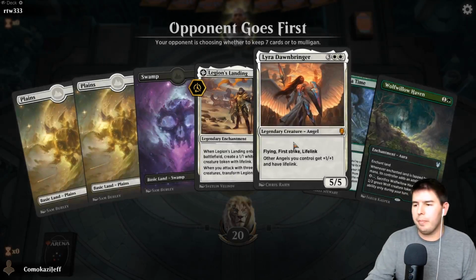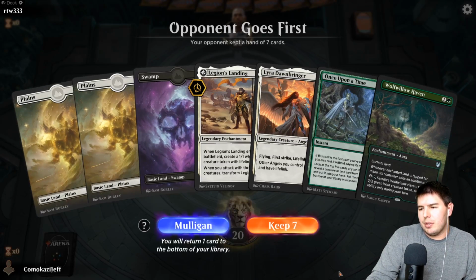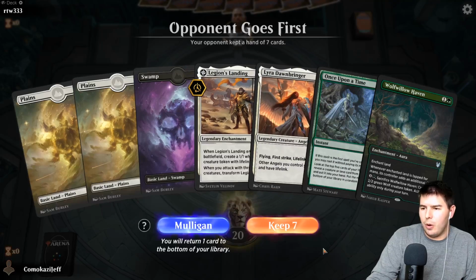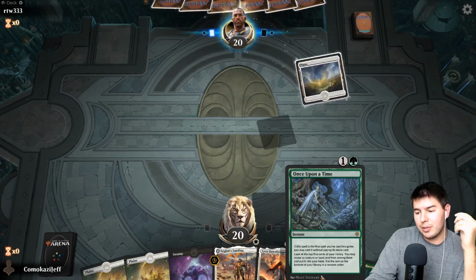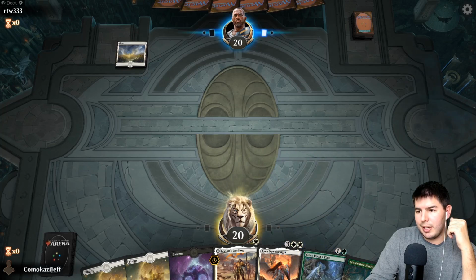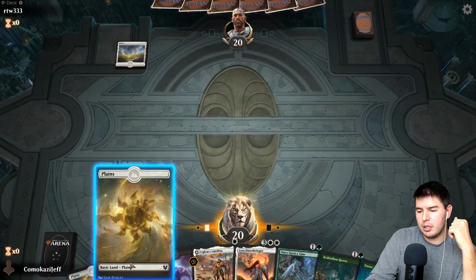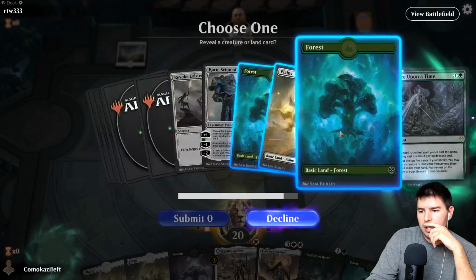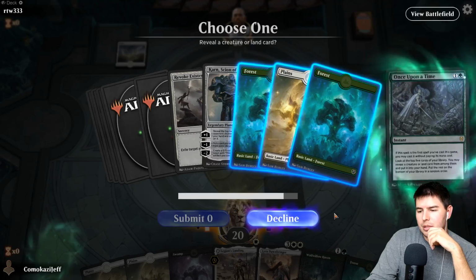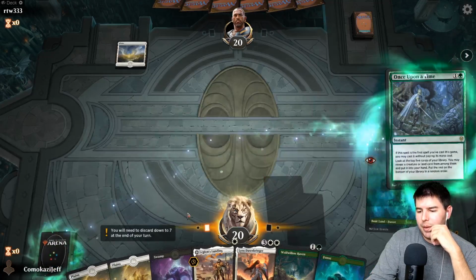My bad, going the wrong way. We'll Once Upon a Time to hit the green source. We don't hit it. We have Legion's Landing. Hopefully get to Lyra. I mean, this is okay. We get to dig 5 deep for green source. We don't hit it. It's pretty sad. We already hit the green source. Well, we still Once Upon a Time. I think we want another green source. I mean, that's the only options, right? I mean, yeah, we take that.